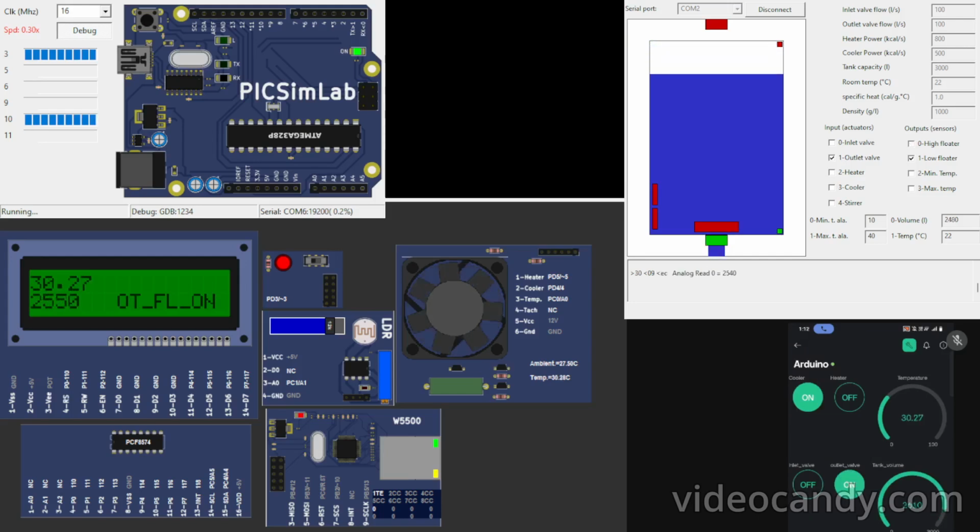For the water tank, we can see that when we turn the water's outlet or inlet on or off, the CLCD displays the inlet and outlet valve situation.